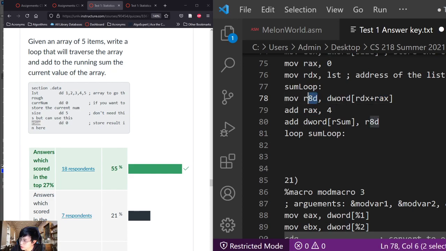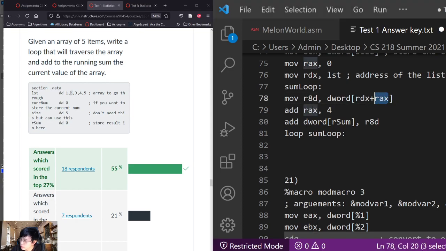So now R8 contains the value, the first value right here, at index 0. Now I add 4 bytes to RAX, so when I run this loop the second time, 4 bytes is what I need to get to the value of 2, so that's how you would increment it.